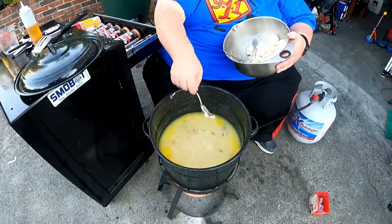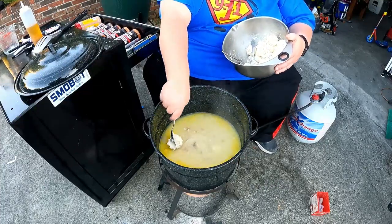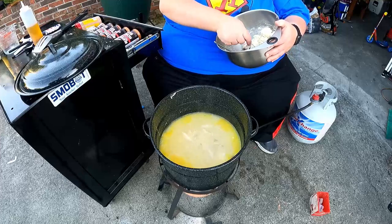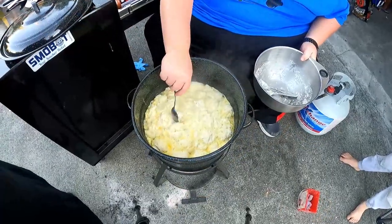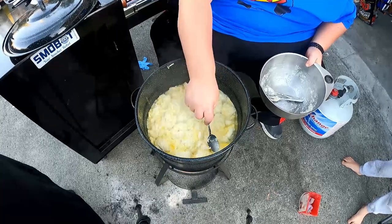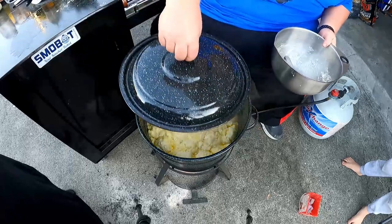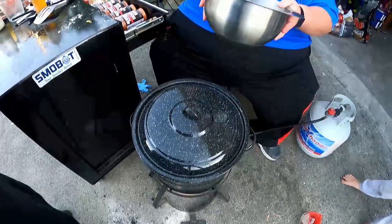See, we're going to drop it just in the water. I don't want to burn myself. I know Jacob don't want to burn behind the camera. Go ahead. All right, YouTube, this is our last dumpling. You can see there, a lot of them's already posted up. When they start sinking, they'll come down a little bit. Good fluffy dumplings. Put the lid back on them. We're going to let them ride for a few minutes, and we'll come back once they're done.